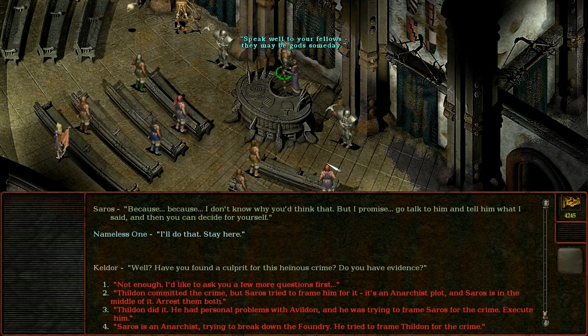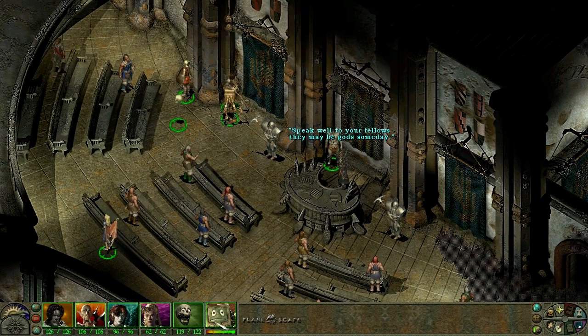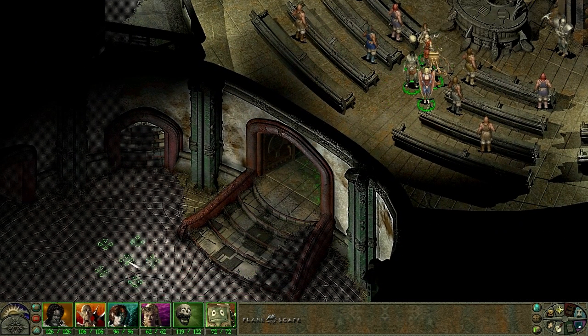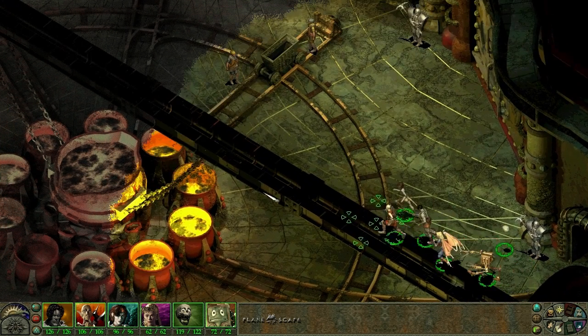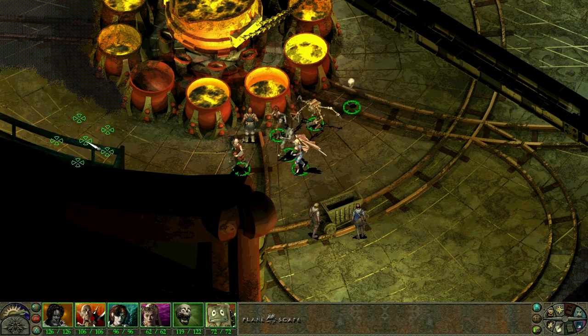Arrest them both. Tilden did it. He had personal problems with Avalon and he was trying to frame Saras for the crime. Execute him. Saras is an anarchist trying to break down the Foundry. Tried to frame Tilden for the crime. Not enough. Oops. We have to make one more turn, I think. I'm gone. Stop running.